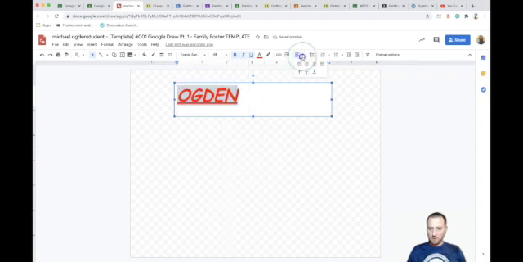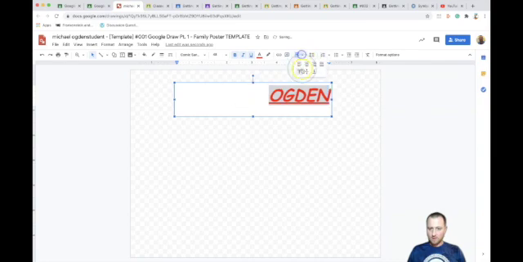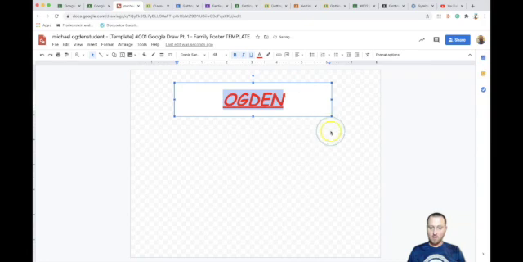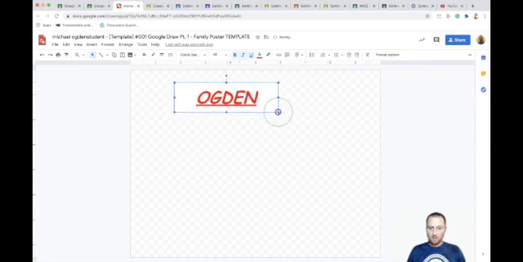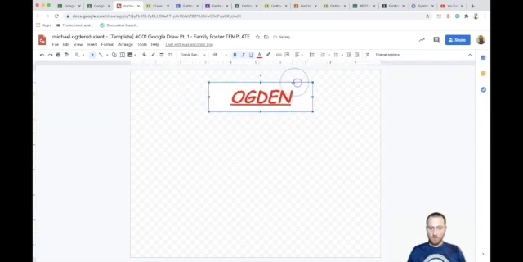Okay, over here, these buttons align. This is center, right, left, center. Now if I want it in the center of the box up and down, I can do this one right here, middle. So now it's center and middle. And now I can also change my box size as well. And you can click and drag and move it around.